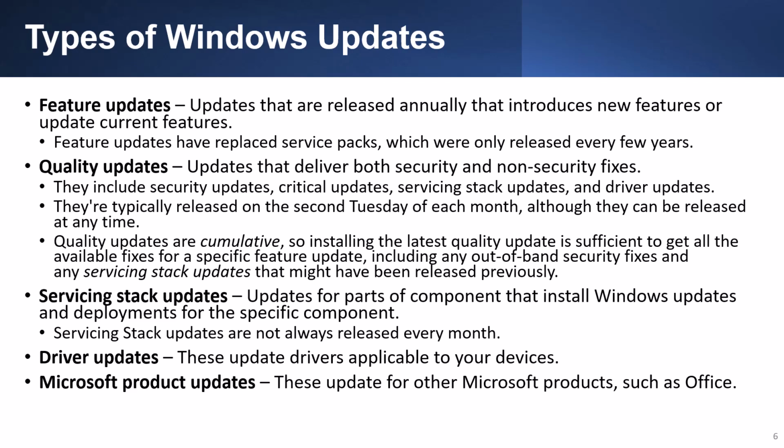Servicing stack updates are updates for the component that installs Windows updates and deployments for a specific component. Servicing stack updates are not always released every month. Driver updates are used to update drivers applicable to your devices. Microsoft product updates are updates for other Microsoft products such as Microsoft Office.